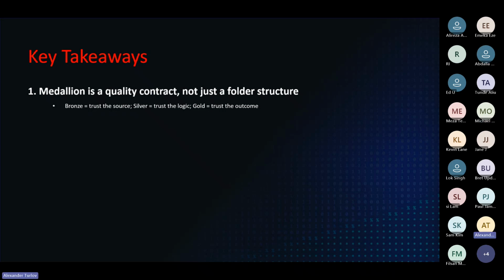Right, right. I just want to summarize for everyone these key takeaways that I think it's important to take home with you all. Now, Medallion is a quality contract. What that means is that we create the data sets that are defined in our transformations, that are defined declaratively, and that can be totally separately processed and queried independently from each other.